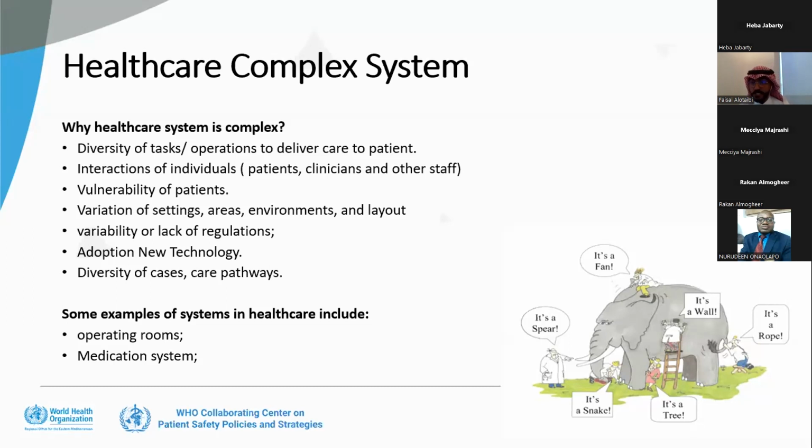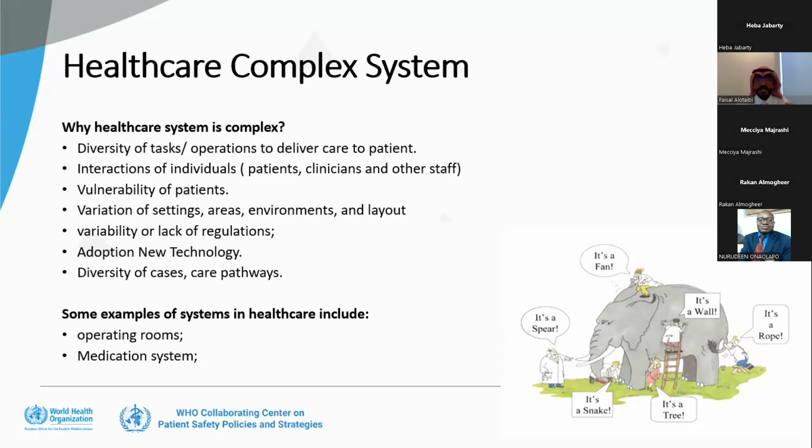Again, there is the lack of regulations, and sometimes different regulations from country to country, and from area to area. Some hospitals are trying to follow national and international standards, so there is a variation between hospitals and units. Then there is the adoption of new technology. We know that if you are trying to adopt a new technology, you might struggle at first until people get used to it. So they have to be trained.